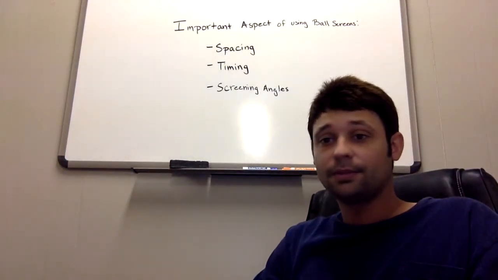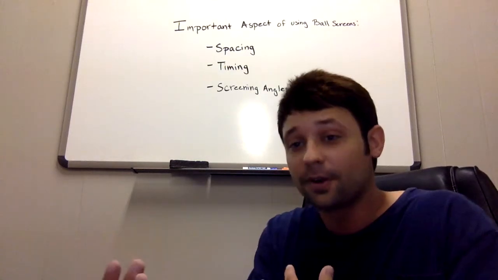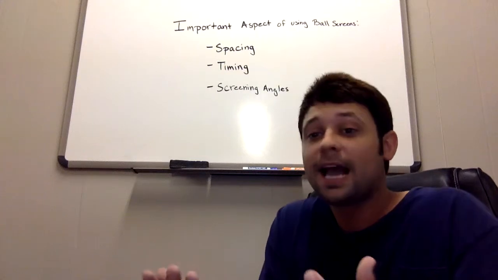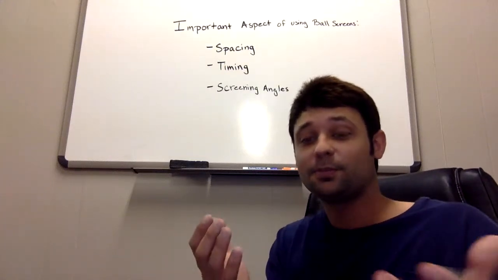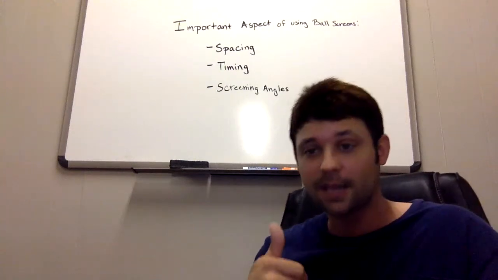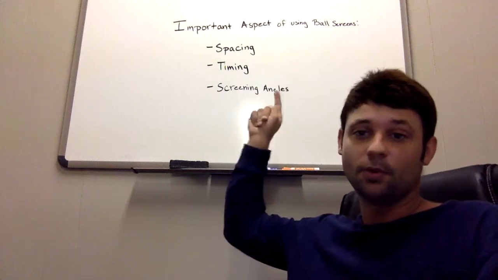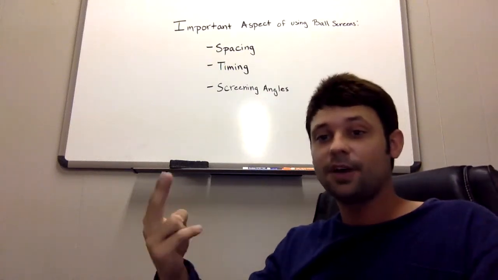Again, like I said, it's very simple. You don't want to bring another defender to your guy, where one guy can guard both of you. We're trying to do the opposite. We're trying to make two guys guard one. I know I've said it a million times, but I cannot harp on why that is so important. Okay, so spacing, the number one thing will always be, besides valuing the ball.